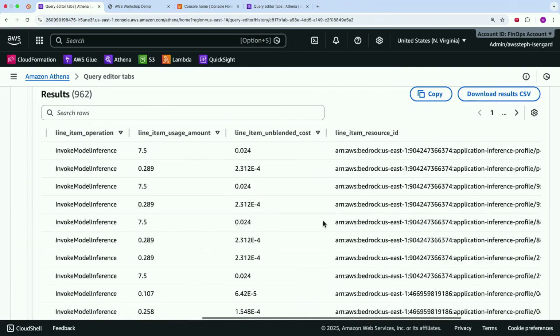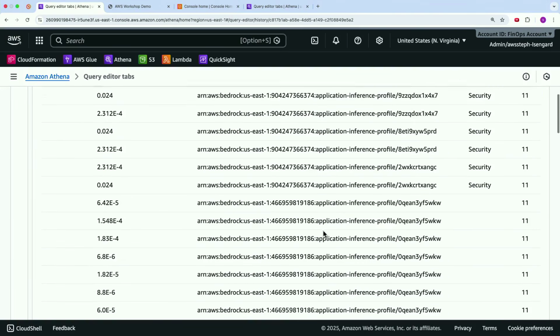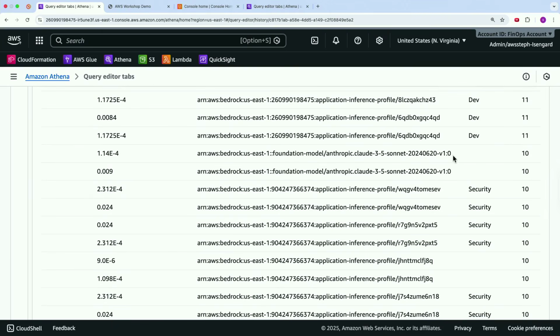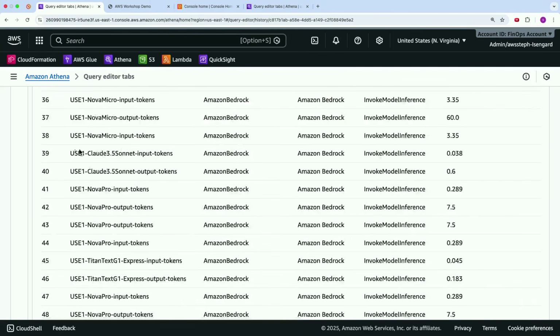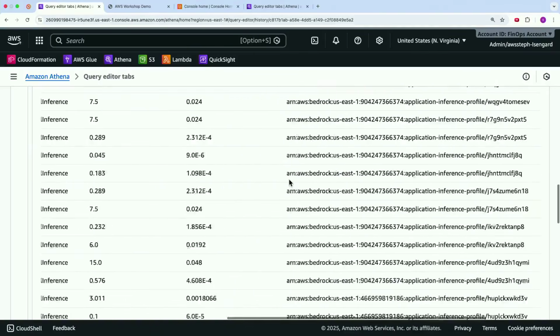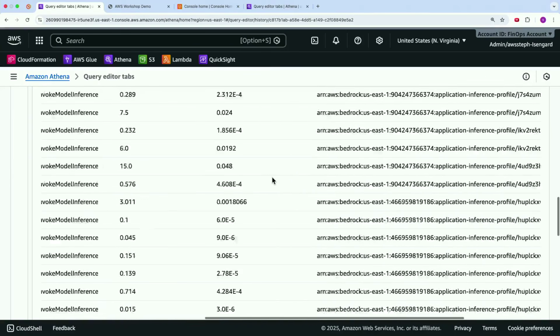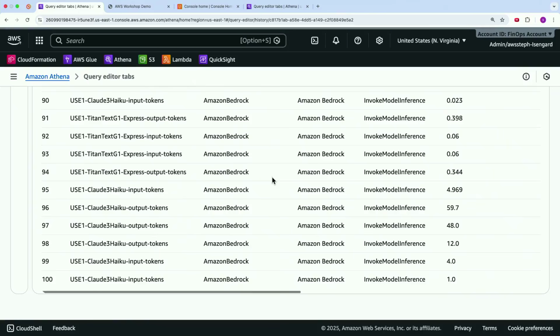So we see our spend, but this is where we start to see information like that resource ID. So I want to show you an example. These 2 rows are what it looks like when you have no inference profile. You just have usage of a model. If you wanted to cost allocate this, it's a bit useless. So we can see some people are starting to use inference profiles and see some tags. So we see things like the dev teams, they're using things like Nova Micro. We have security teams using Pro. And we even have some sales teams who are using Claude. So we can see this difference from that first line, but we can see who the tags are.